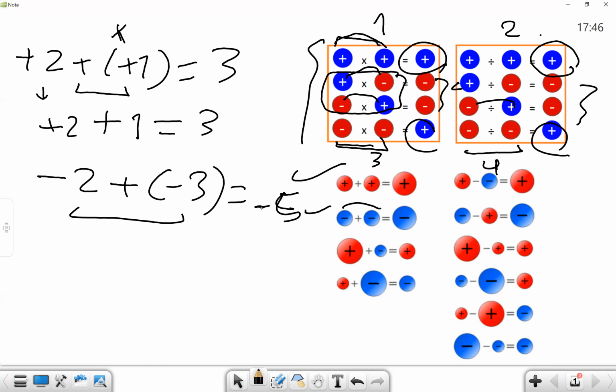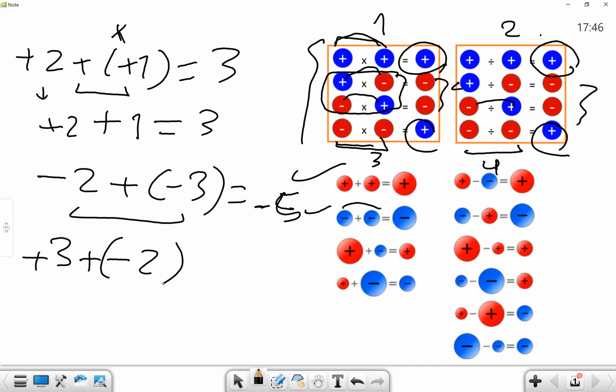For this one, as you see, the positive circle is greater than the negative circle. What does it mean? Let me explain it. The positive circle is greater. It means, for example, positive 3, and the second one will be smaller than the first one, plus negative 2, for example, like that.